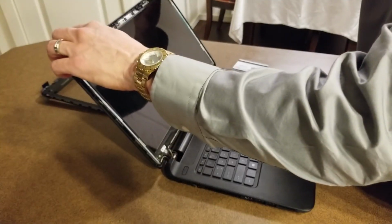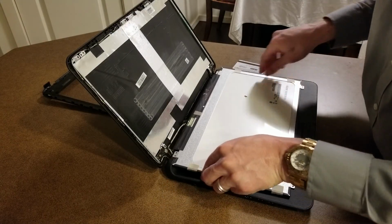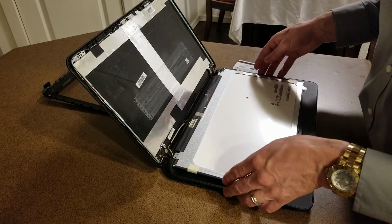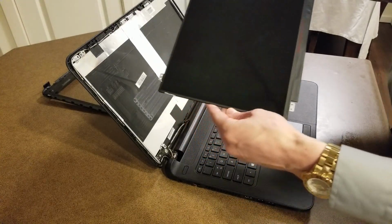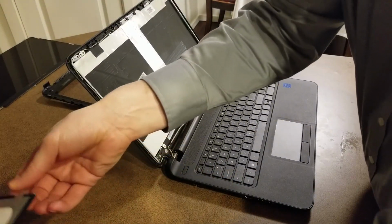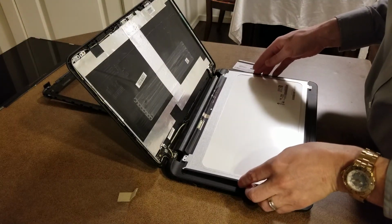And at which point you just slide this forward, lay it down, disconnect this connector there, and then there's your old screen. We'll take that, set it aside. Grab the new one, place it face down, and we'll just reverse the process.